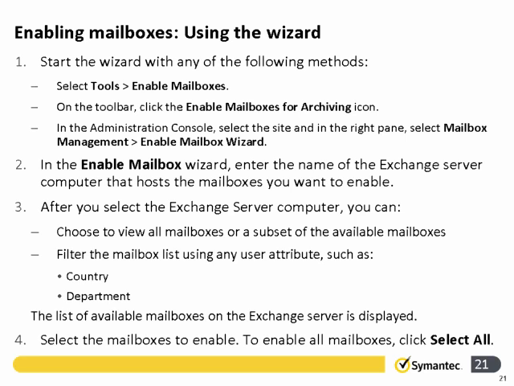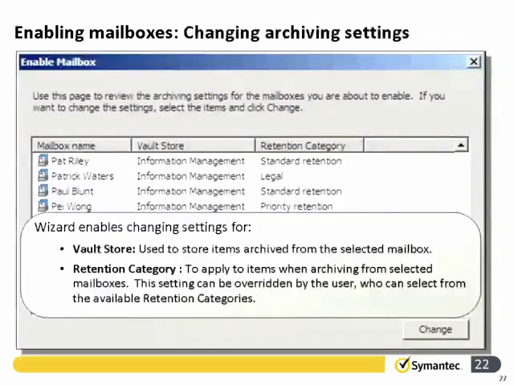If you just want to select all of the mailboxes on that particular Exchange server, you can click a Select All button, and it does support the typical Shift Select and Control Select combinations to select groups of users from the list. This shows you the dialog box for selecting the mailboxes. So in this particular example, we have selected the mailboxes and enabled them.